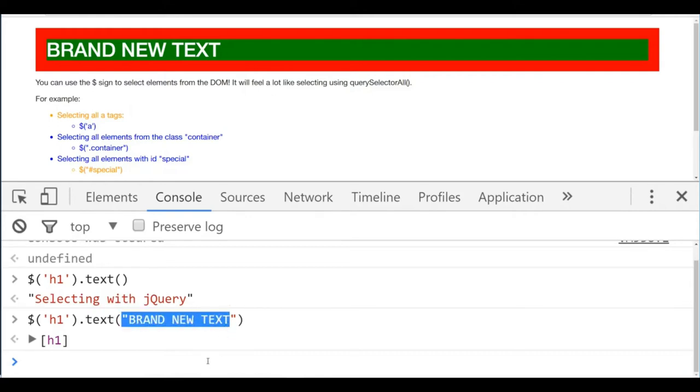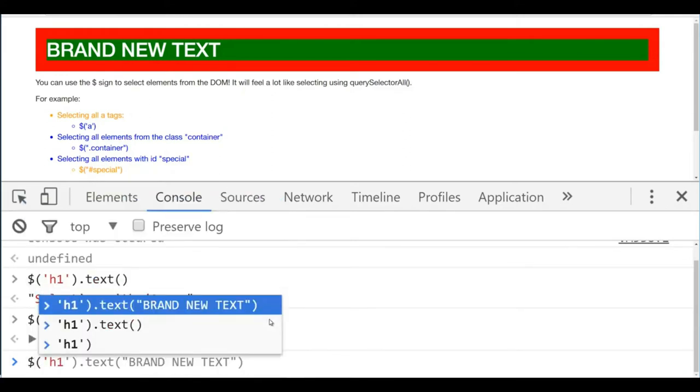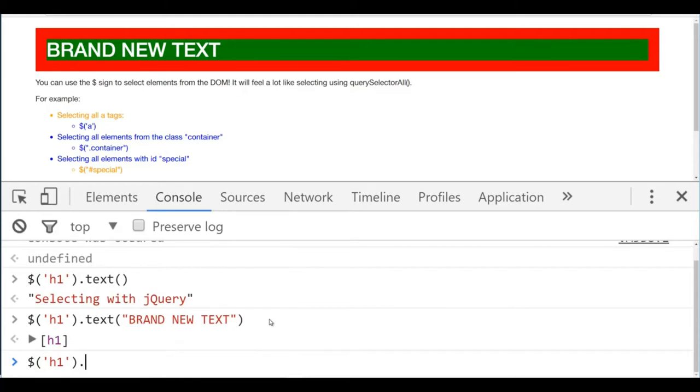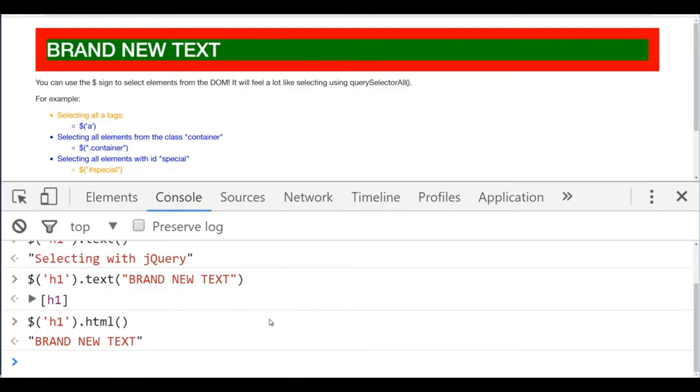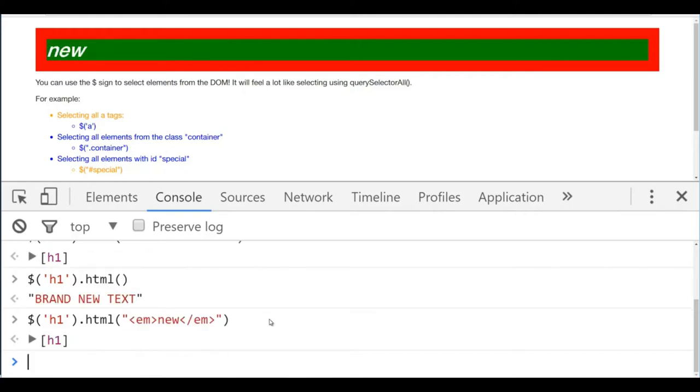If you want to actually change the HTML, all you have to do is say, again, either your variable or your tag call. And then we can say HTML, close parentheses. That returns the actual HTML. In this case, there's nothing special about it. But if I want to edit the HTML, let's make it emphasized. I'm going to say em, new, and then close em. And just like before, you can't do this with just a text call, otherwise it won't actually take the tags into effect. And here I can see up on the top that it is in italics now, or emphasized text.